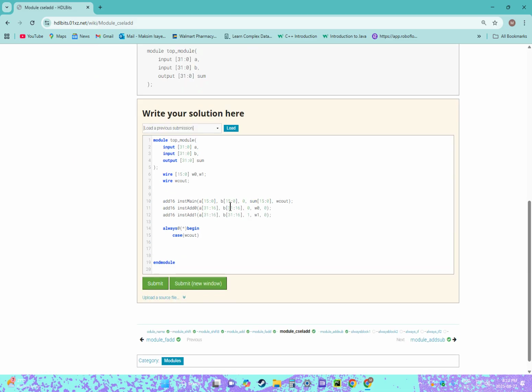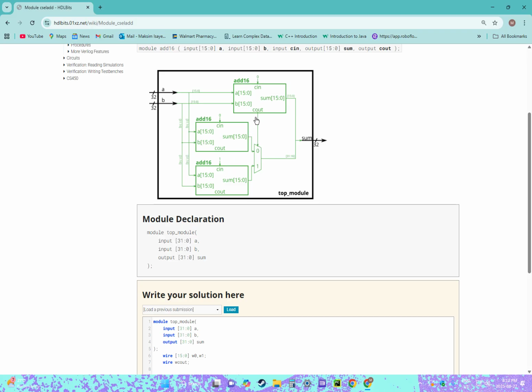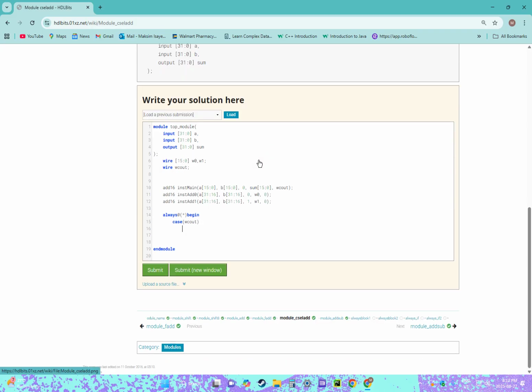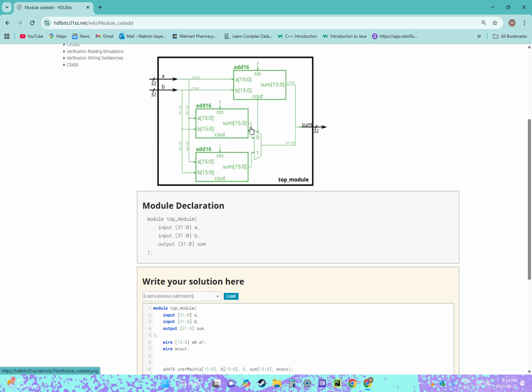We have our case. Now inside our case, we want to say the specifics. What happens if this is 1, this is 0, right? Basically in our case we say if carryout is 1 or 0, what happens? And here we pointed that, okay, this should be outputted when the carryout is 0, and this should be outputted when carryout is 1.